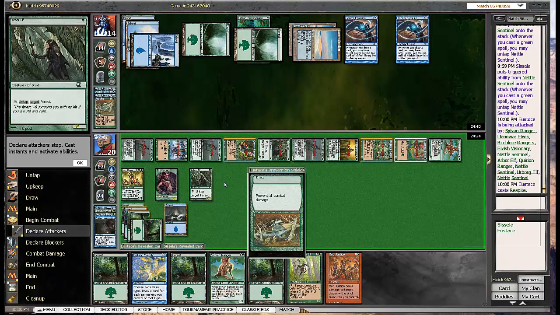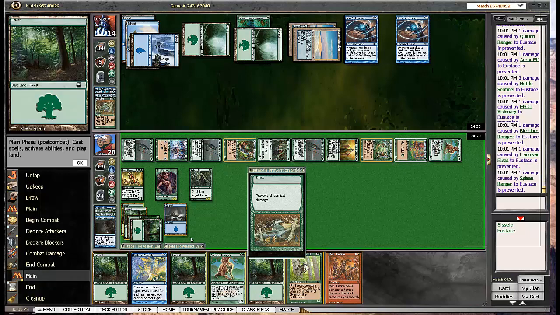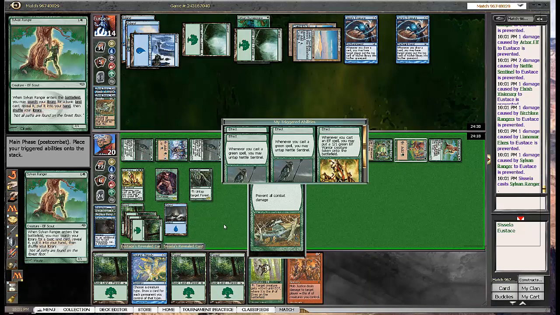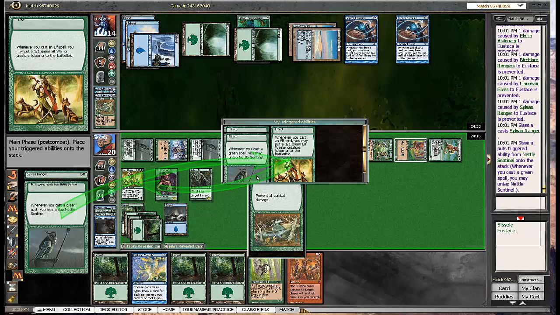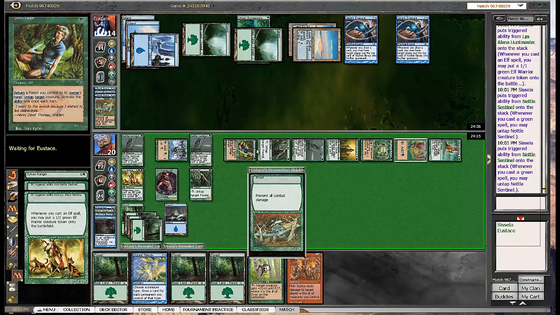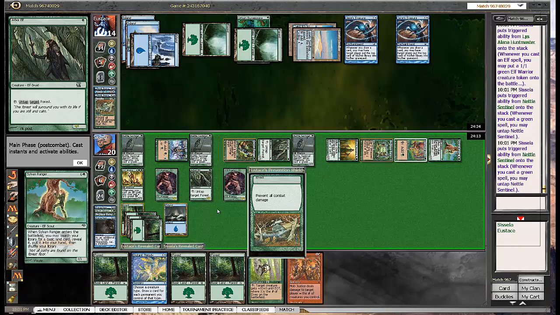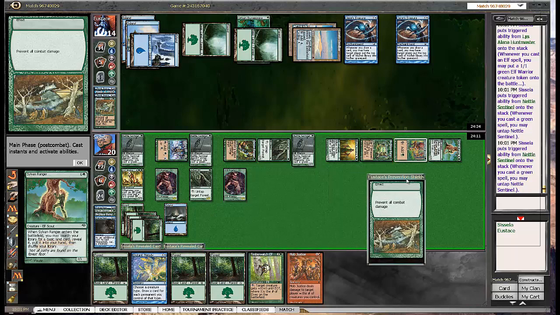But he's saved mana for a counterspell. But let's follow this to its conclusion. I'm playing Sylvan Ranger here, which gives me an extra creature. So now I have 5, 6, 7, 8, 9, 10. I have enough creatures. So here we go.